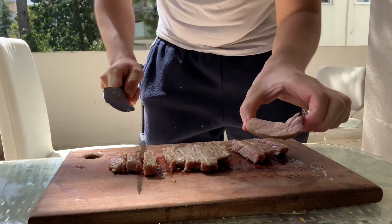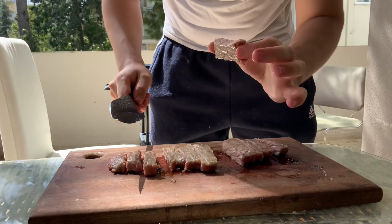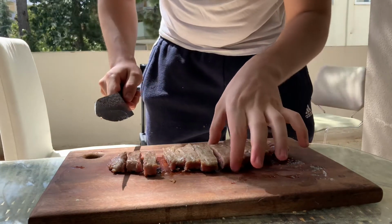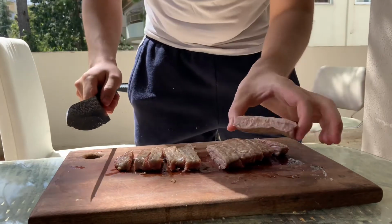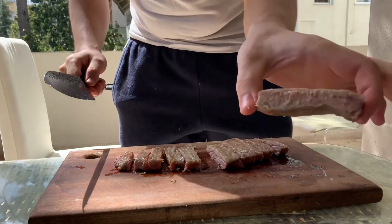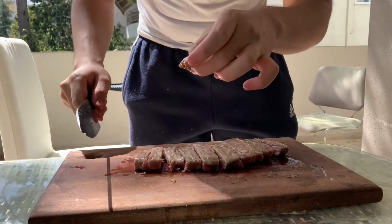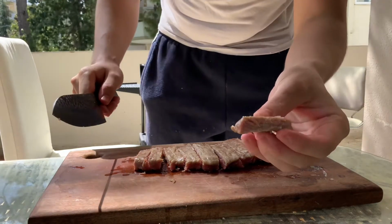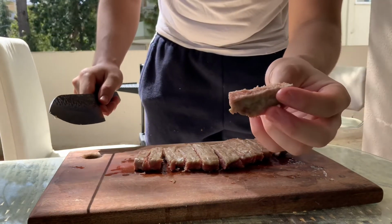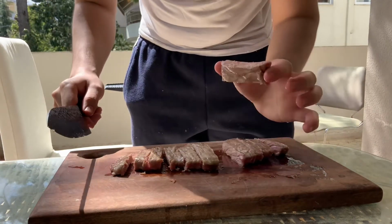If you guys didn't know, this is probably pork. I honestly don't eat pork, so I just wanted to show you guys how it looks like cooking on an electronic grill. I didn't notice that this is pork. My local butcher doesn't speak English very well, so he probably misunderstood me. But here we are, guys.